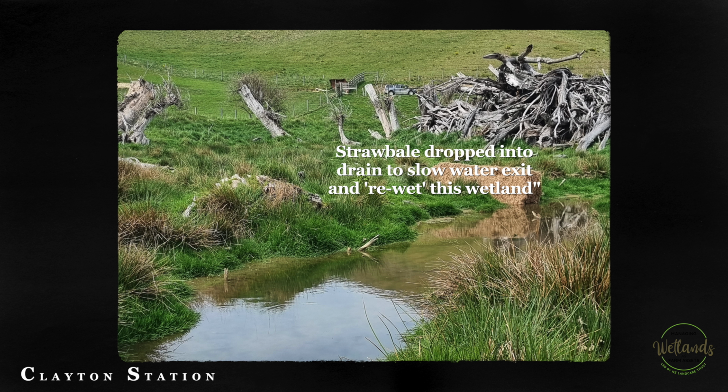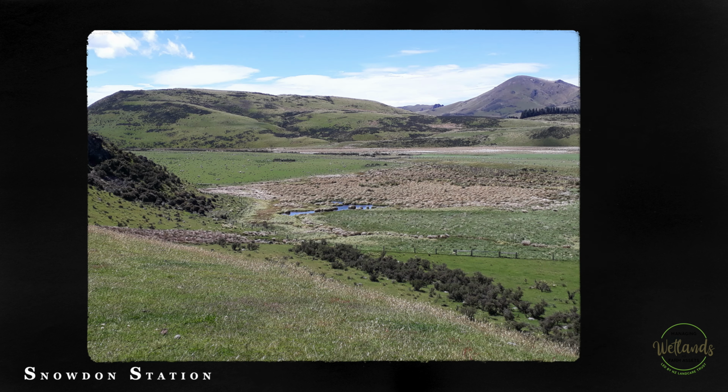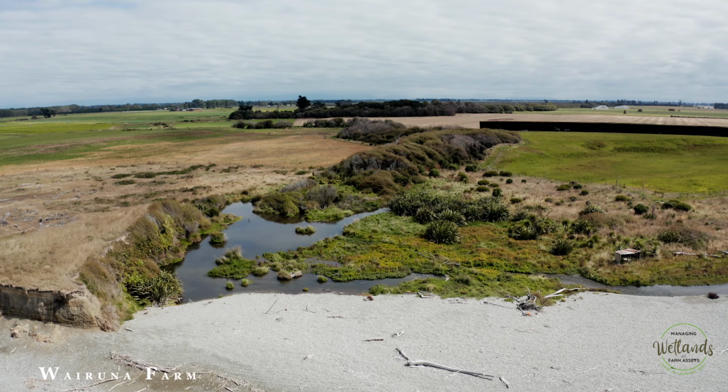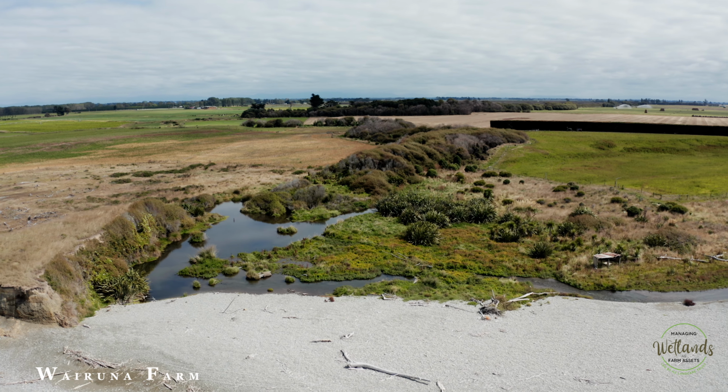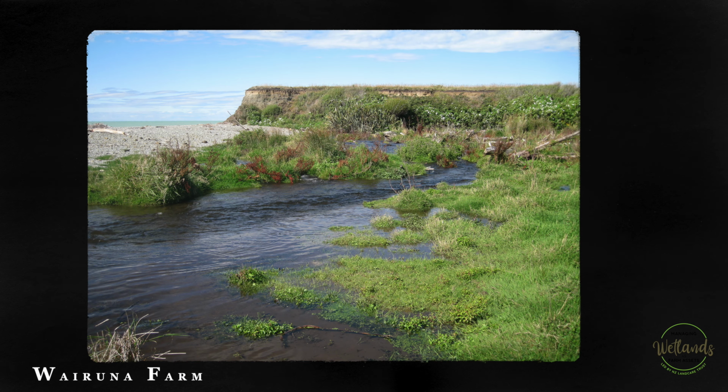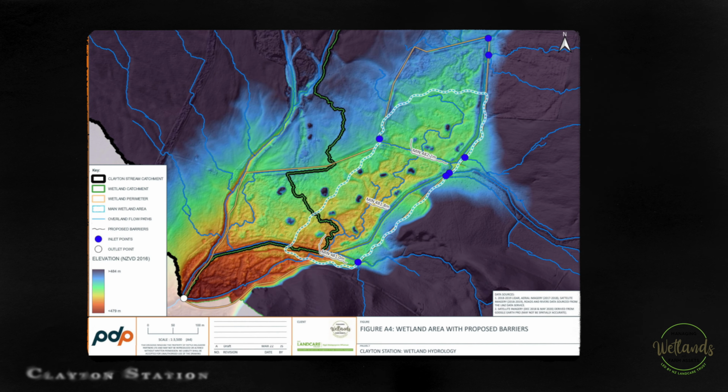But as we all know as well, the hydrology of a wetland can vary so much. For instance, a wetland in one catchment might vary very much to another in another part of that catchment or in a different catchment. A wetland in the headwaters will have a very different hydrological regime to one that is on the coast. If we're looking at ways to maybe increase the amount of water in a system, or how and where the water is held in that system, the way we approach that will look quite different for different wetlands.